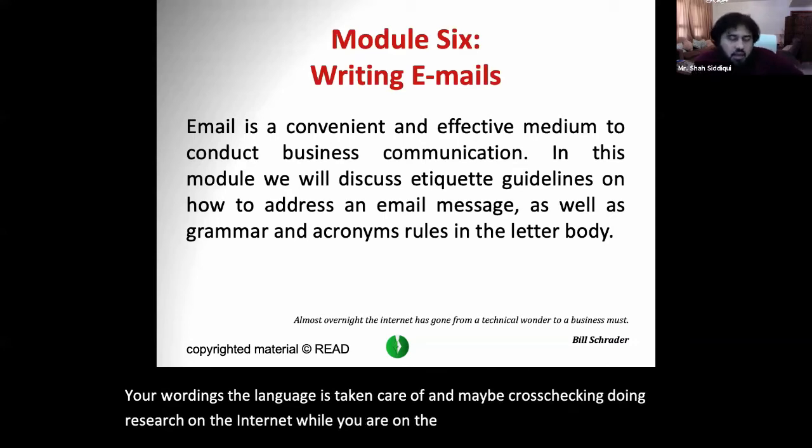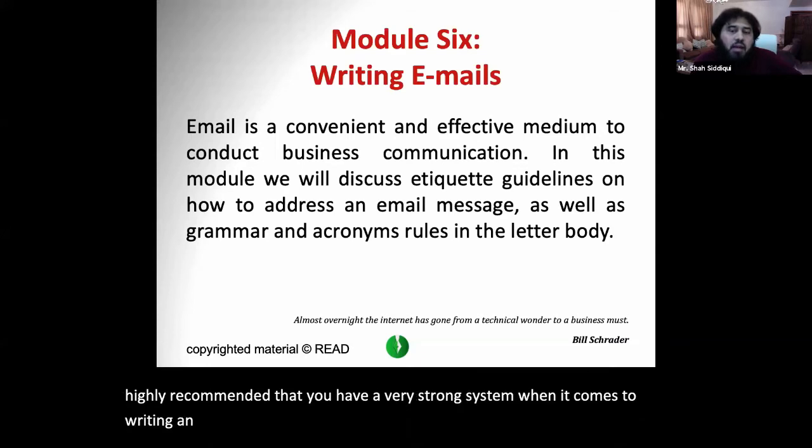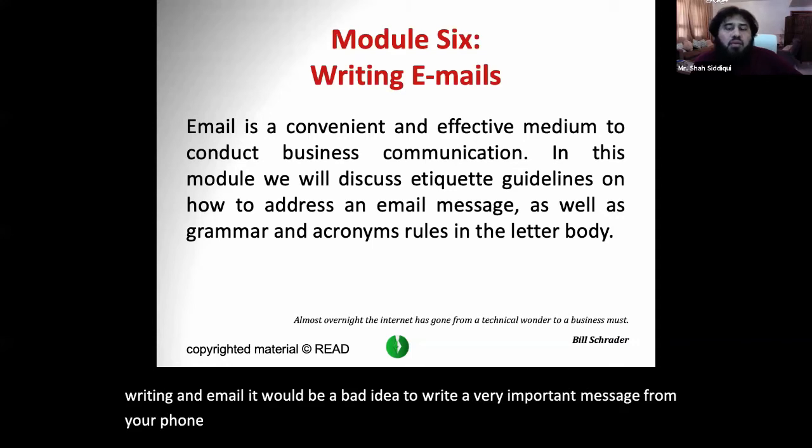So for business writing, it's highly recommended that you have a very strong system when it comes to writing an email. It would be a bad idea to write a very important message from your phone, from a device which is restricted, okay? Which does auto correction, okay? Which would very easily be ignored.